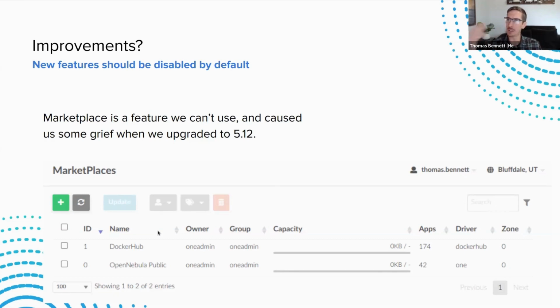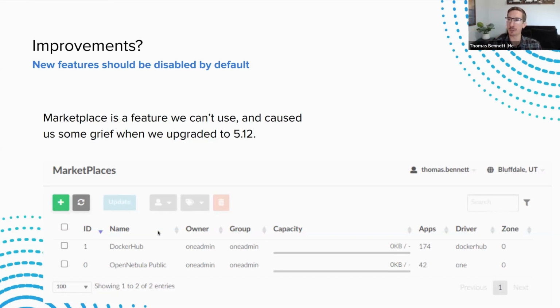It was trying to reach out to Marketplace to pull down the latest images. And we're certainly not allowed to be pulling public images off the internet and running them on our production platform. And two, in a lot of cases, we're not even allowed to reach out to the internet for these kinds of updates. I don't want to blow it out of proportion, but it was a little bit frustrating for us as a customer.